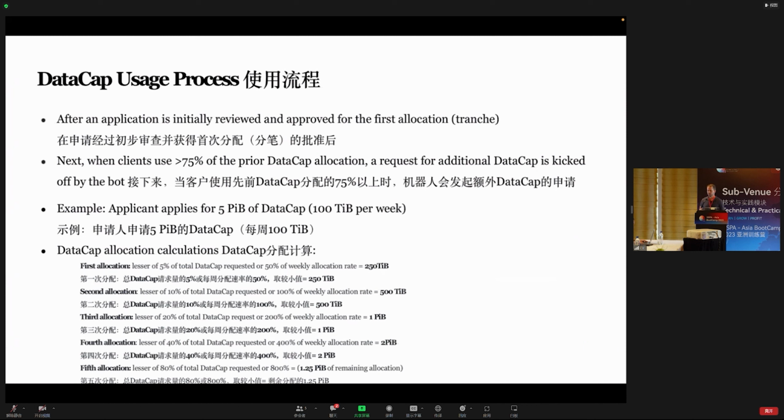So some people are confused when they apply for a certain amount and they're just given a small amount and they say, well, why is this? We follow the allocations. The bot calculates it based on the amount you requested, and then goes from there. And if you need more data cap, you can always apply again. The other feature we're allowing now, you can apply for pretty much any amount that you need.